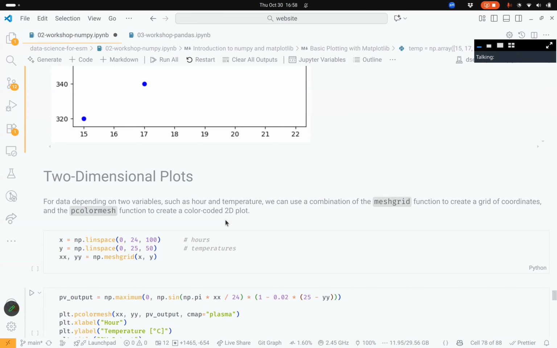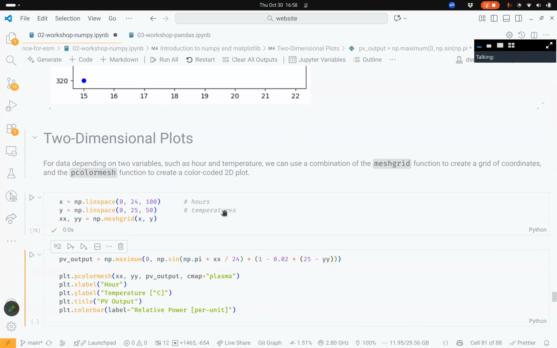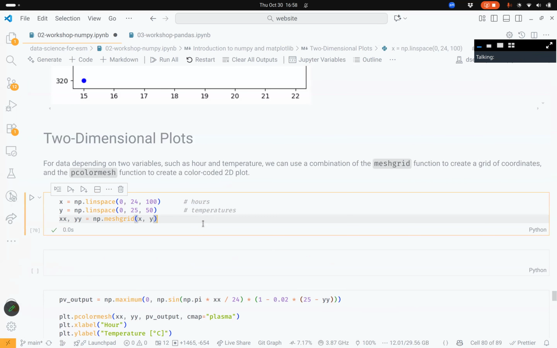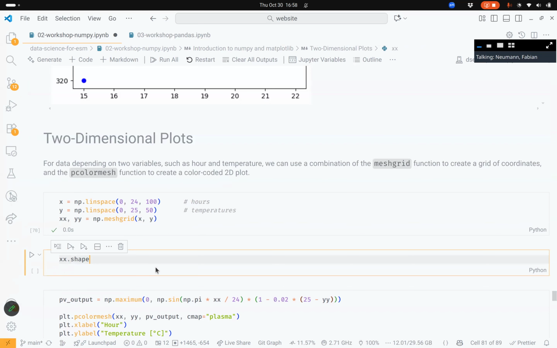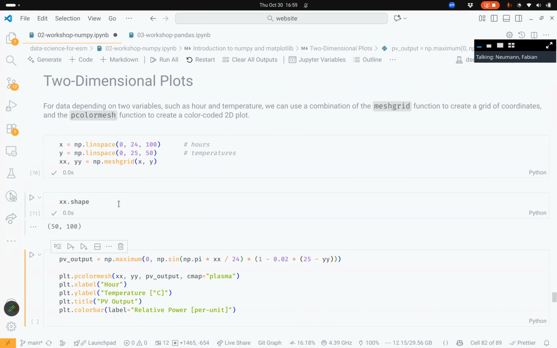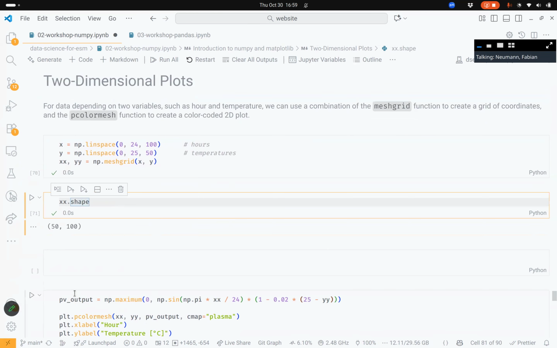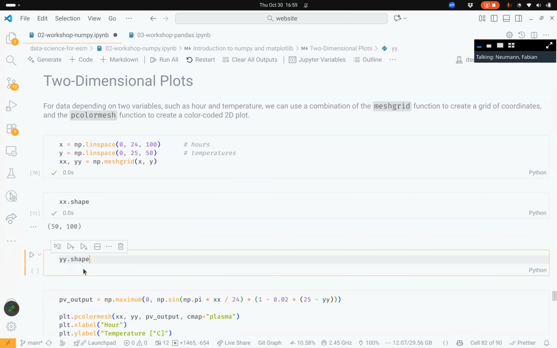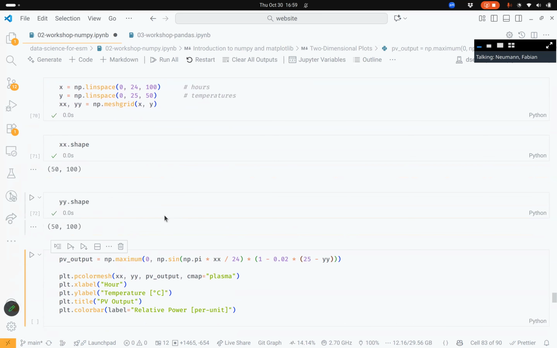And we want to create a combination of the two so that we have a comprehensive list of all possible combinations between values in x and values in y. So the x-axis shape would be a 50 by 100 array, and the y would be exactly the same. The y would just represent the y values at the respective x values.